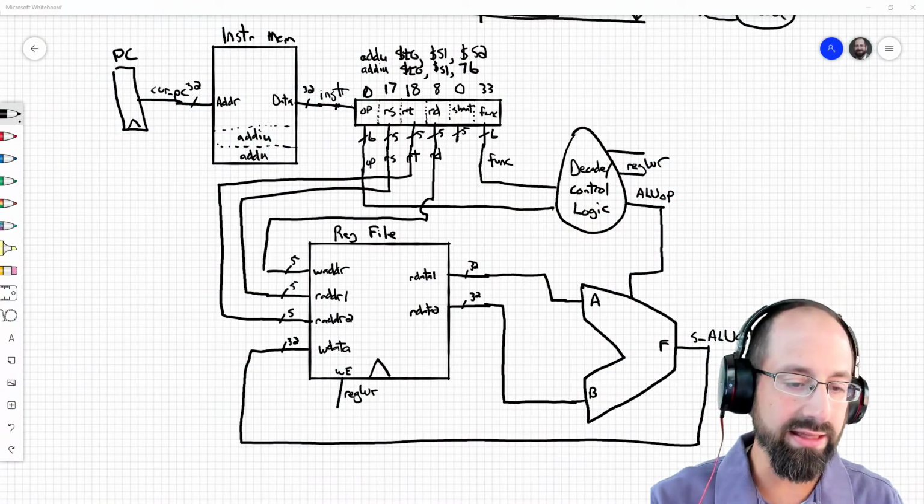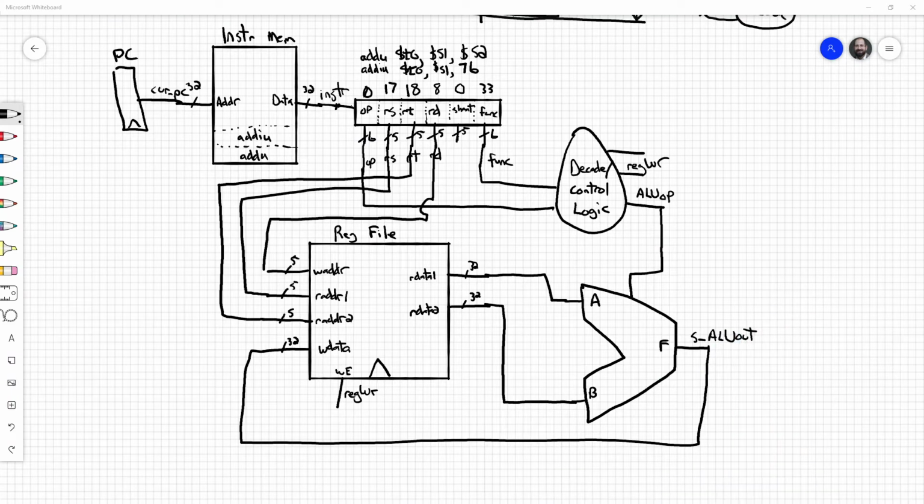We made a lot of progress on this on Friday. This was our processor that basically can implement one instruction, which is still pretty good, I think. This is a processor that can take a program counter, use it to fetch a value from our instruction memory, then have some egg-shaped decode logic here to determine what operation we should be doing, and also grabs the appropriate fields from the instruction encoding to determine which registers from the register file we should be reading from as well as writing back to with the result of that add operation.